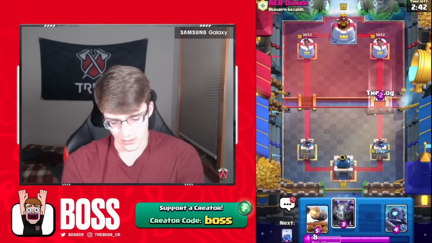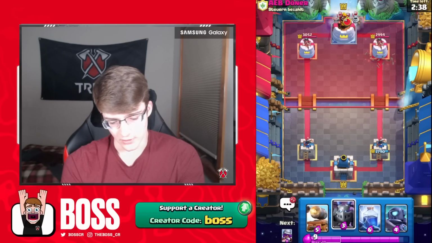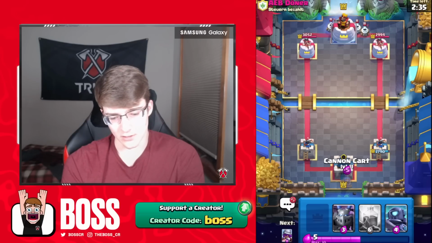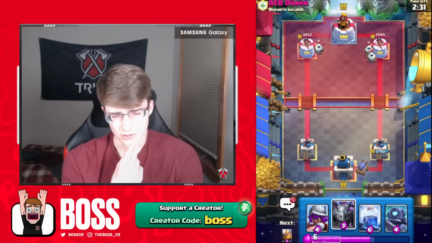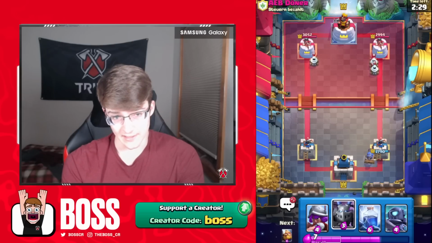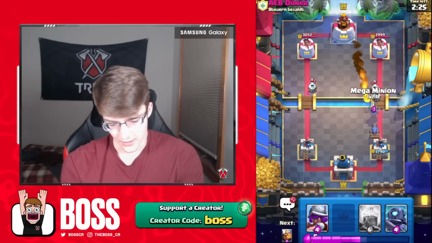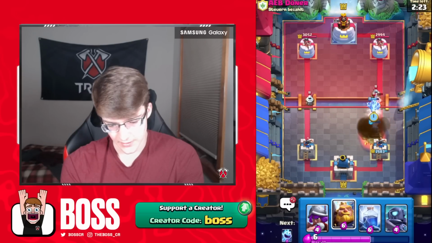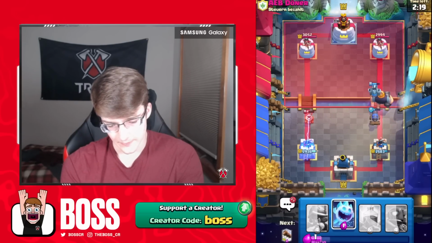Against it, we're gonna go Ice Spirit here to distract. Okay, let's just cycle a Log. Would have been nice if I kind of had that in rotation for the Dark Goblin, but it is what it is. We're going to Cannon Cart here. So he decided to take Zappies, it looks like, which are going to get good value, especially since we got Lightning, but I guess it's alright. He's going to Fireball, so let's get a Mega Minion down, actually. And then we're going to go ahead and RG here.